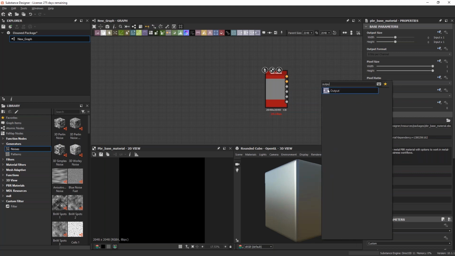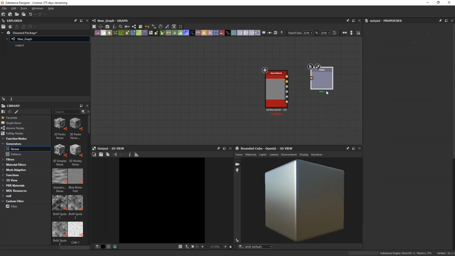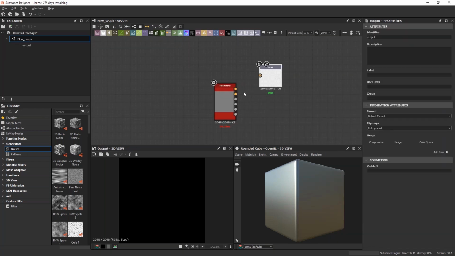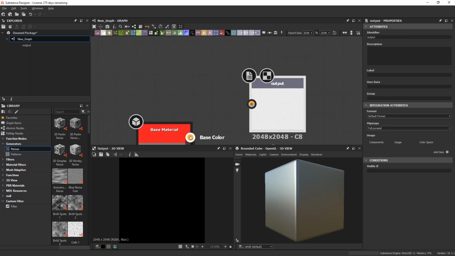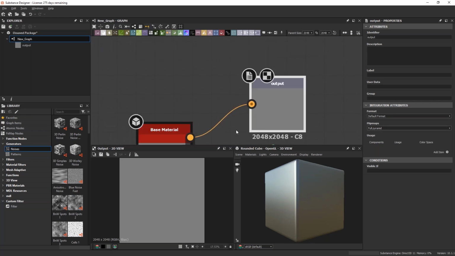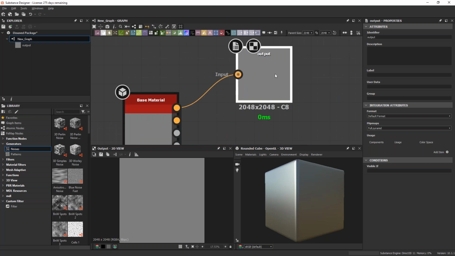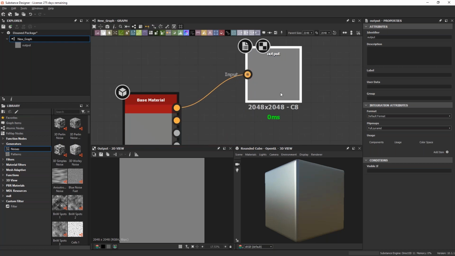Anyway, we have these outputs here, and these outputs can then be mapped to real outputs of Substance Designer. I will create one output now and show you how it works. So we have here the base color, and I bind this base color by left click and drag and drop to this output node. This output node has the identifier to say output. We can have a description, but I'm going to label this one here as base color, and there you go. So this one is now named base color, as you see here.